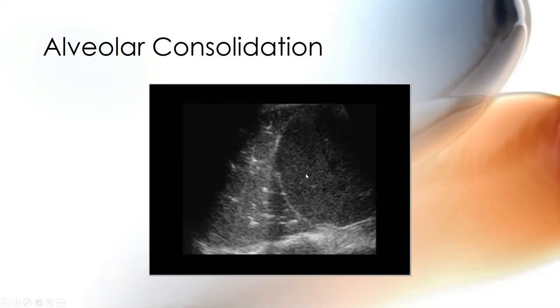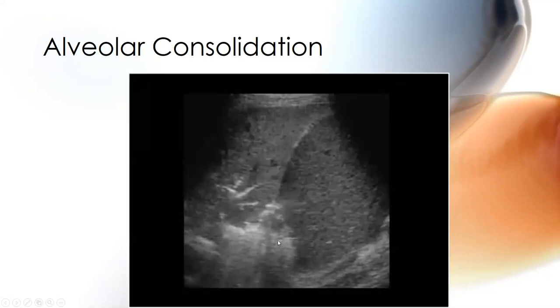So we're going to call this liver, so this is the right side. This right lower lobe is all pneumonia. This image, this is the first image again, there are only air bronchograms in this chunk. And then there is atelectatic lung. And you're like, does it make a hill of beans difference? Maybe it does. But this can show you how big the pneumonia actually is. And at some point, could this spread to the rest of the lobe? It absolutely could.